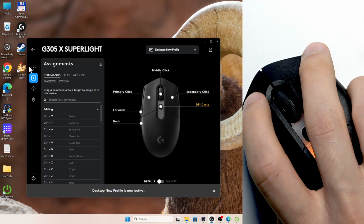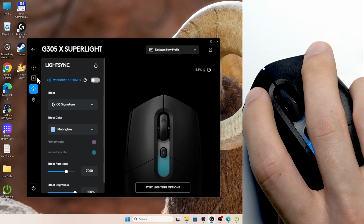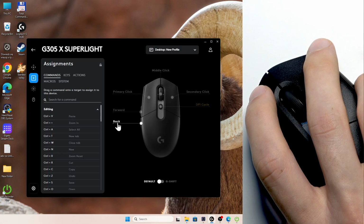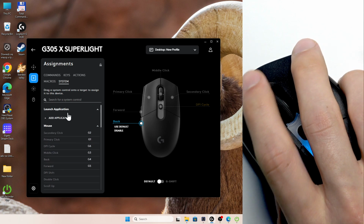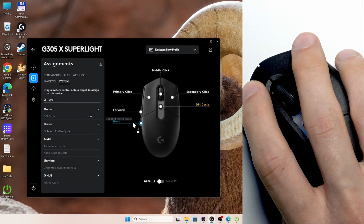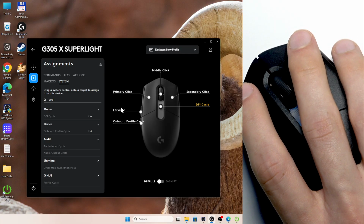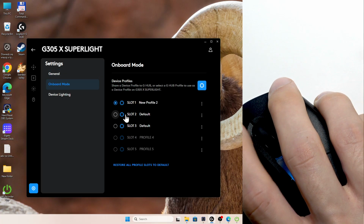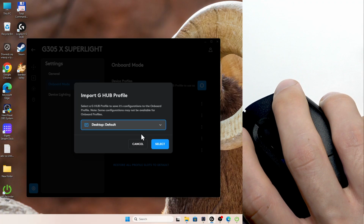You go to your mouse settings, you go to sensitivity settings, you adjust your sensitivity settings, you adjust your LightSync settings, you go to assignments and select one button that you don't need. For example, this one. Go to System and search for cycle. Find onboard profile cycle and assign this feature to your mouse. Then if you use this profile, go to settings of your device, onboard mode, enable this feature, and then select, for example, slot 2 and import default profile right here.